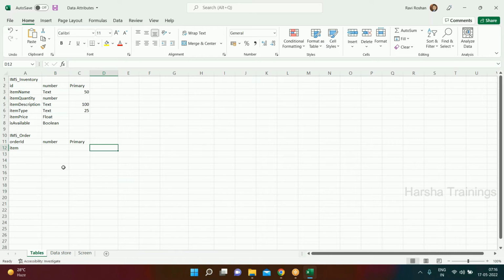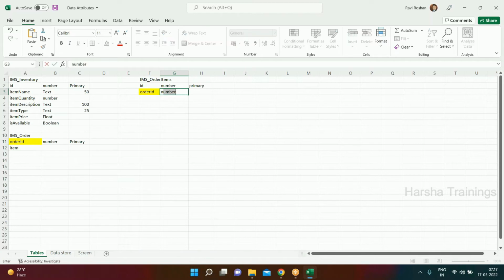Let's have one more table called IMS underscore order item. Here we will have ID, which will be a number and primary key, and then order ID. We're putting two tables, one for the order and one for the order items. This order ID will be the same as the other one.